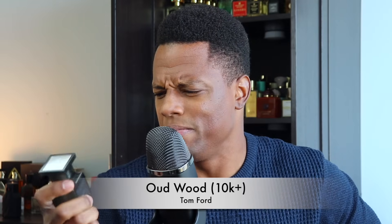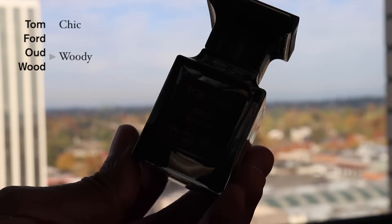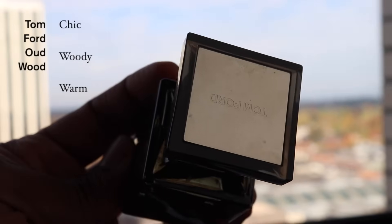Next one up — you know it, you love it, you might hate it, you might think it's okay. Either way, it's popular and well-known. It has over 10,000 votes on Fragrantica. It's been around for almost 15 years, maybe more. There's a reason why it's still on the shelves — it is a bestseller from the house of Tom Ford, and it's Oud Wood. I like Oud Wood. It actually happens to be my most worn Tom Ford fragrance, which kind of surprises me. It's not my favorite from the house, but it is one of my most functional. I classify it as chic, woody, and warm — a warm, spicy, slightly sweet vanilla, smooth but medicinally oudy wood fragrance. Very, very classy stuff. Wears kind of light and nuanced, does not attack you, which lends to the vibe that it has. It is a very distinctive vibe, one that I truly respect. Oud Wood — it's a joy to wear, but it's everywhere.